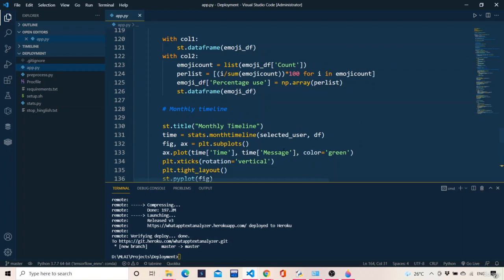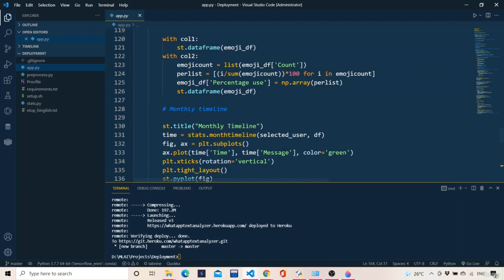So this is a thing you need to run first, and then you have to run the requirements. So in the Procfile also, we will first set that please run the setup file first. After running the setup file, then go and run the main file, which is nothing but app.py. You have to be very careful when you are doing applications with Streamlit on Heroku, because you need this setup shell script, and this is important.